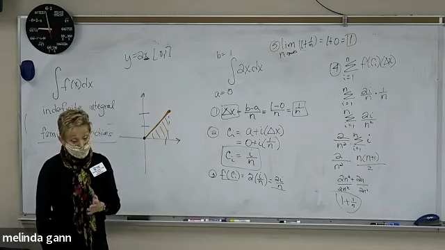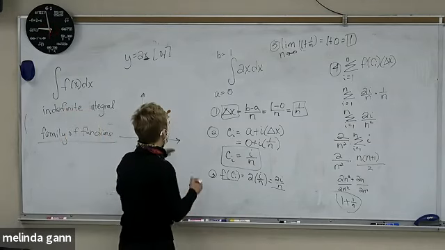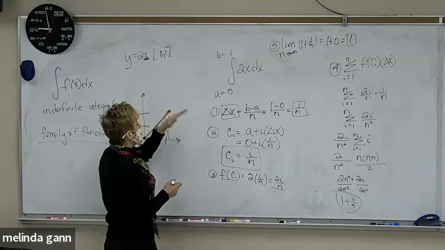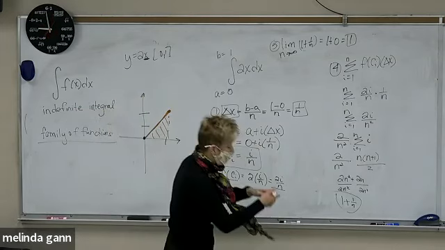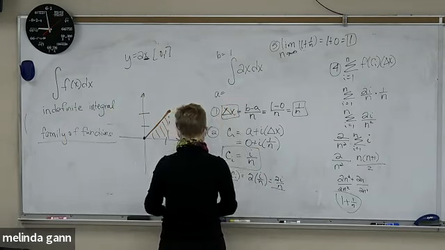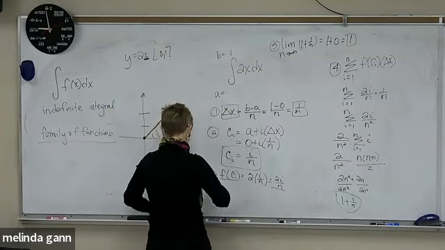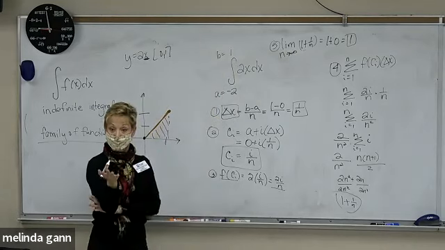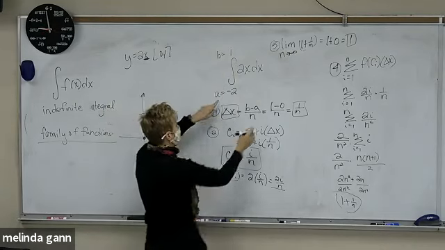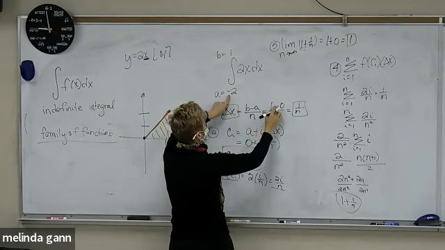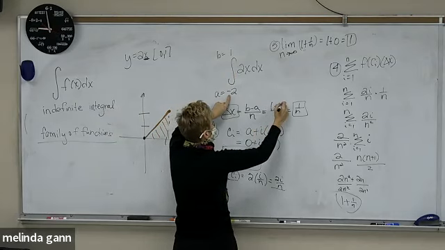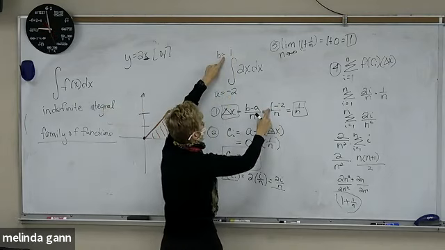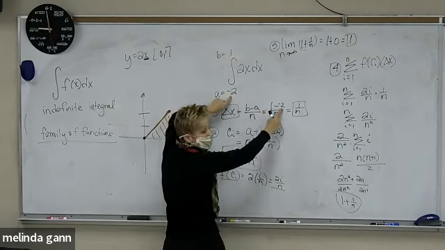That answer will not always be the area. Here's why. Suppose instead, is everybody with me? That instead of going from 0 to 1, what if it had gone from -2? This is what your book does. From -2 to 1. What would the difference be? Right here, I would have 1 minus a -2. We agree?